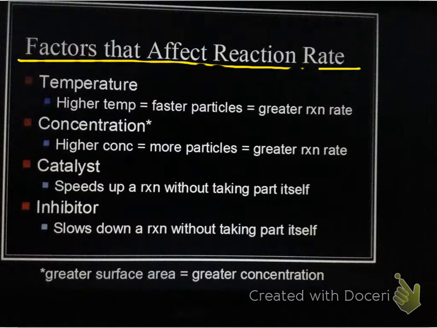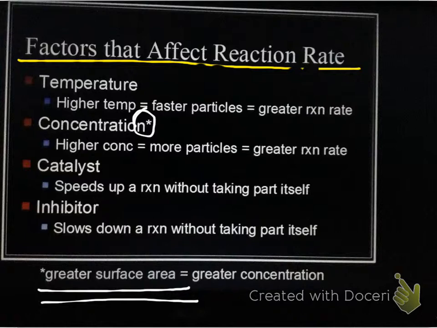Okay. And this is similar to, or is also shown in surface area. So that's where that little star refers to. Okay, when you have a greater surface area, it means that you also have a greater concentration. For example, if you have a log and you have a pile of sawdust, and both of which have the same mass, so you have the same amount of wood, which one is going to be more flammable? The wood or the sawdust?